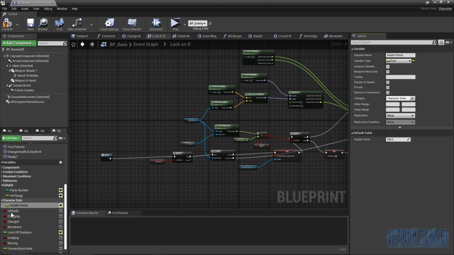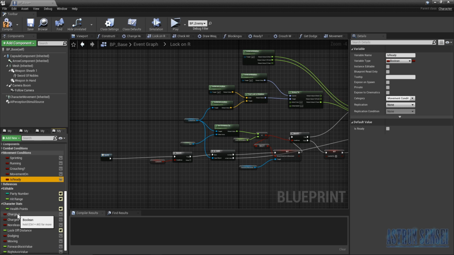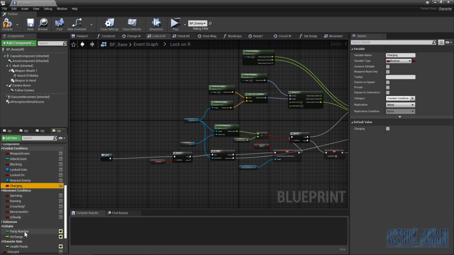Like this. And we have is ready, which goes in the movement conditions, I think. We have charging and charged for the charge attacks. We're going to place them in the combat conditions.